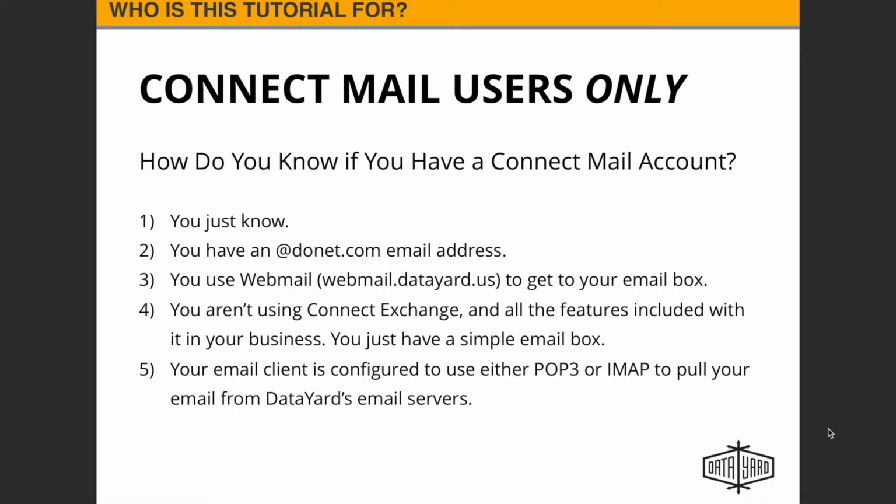First of all, you just possibly know. You've looked at the invoice and you know what services you have, you know what you're getting billed for. Second way is that you have an @donet.com email address. All @donet.com email users are considered Connect Mail users and can change their password using this tool. Third, if you use webmail to get to your email box, and that's at webmail.datayard.us or at webmail.donet.com, then you are also a Connect Mail user.